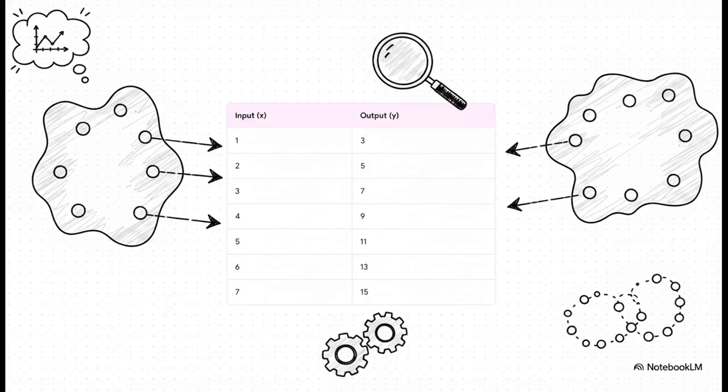Let's look at a really concrete illustration using example 12 from the text. Here, we're mapping natural numbers using a specific rule: f(x) = 2x + 1. Look at how perfectly this demonstrates that one-to-one input-output relationship. Plug in a 1, output is 3. Input 2, output is 5. For 7, it's 15. Every single input in the domain creates exactly one unique, predictable image in the range. This absolute mechanical predictability is exactly what makes functions so incredibly powerful.